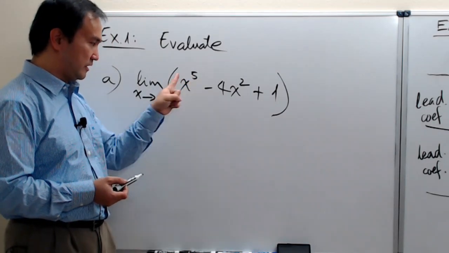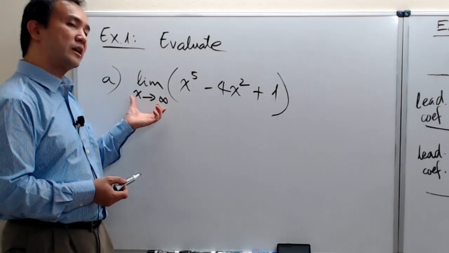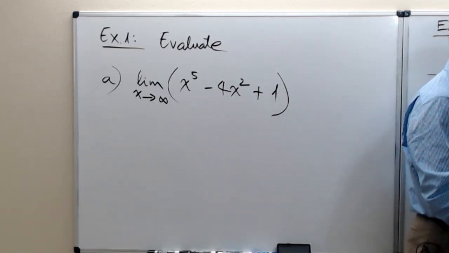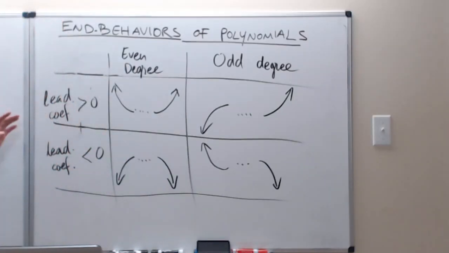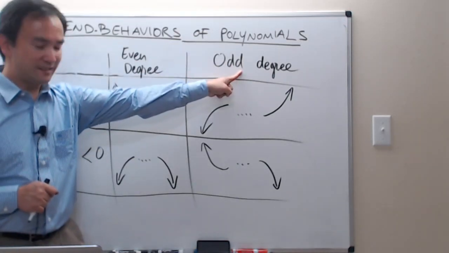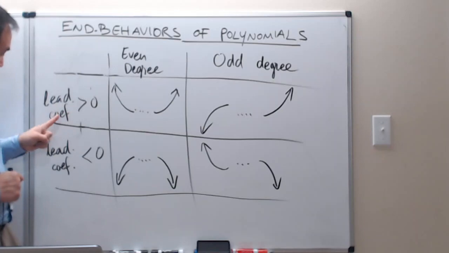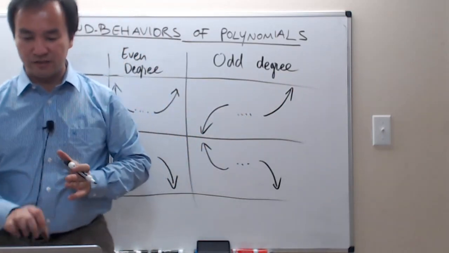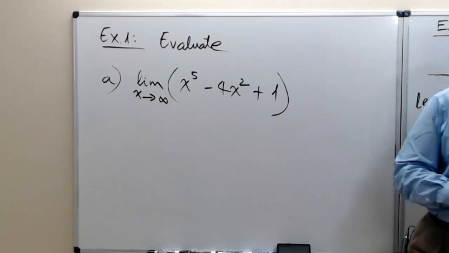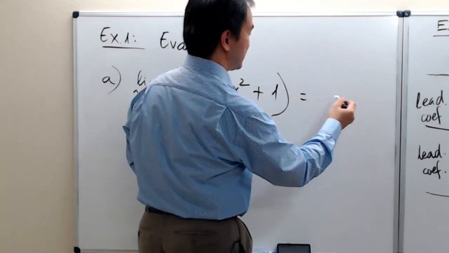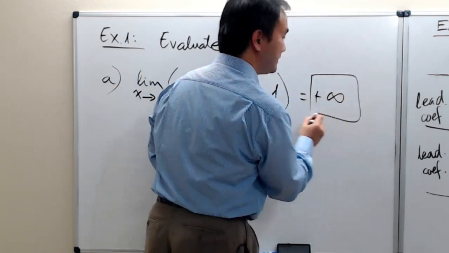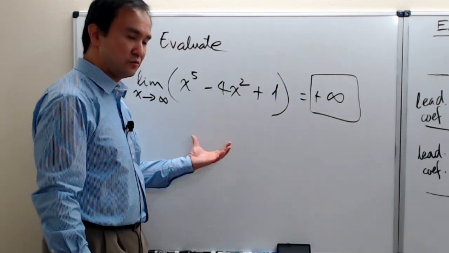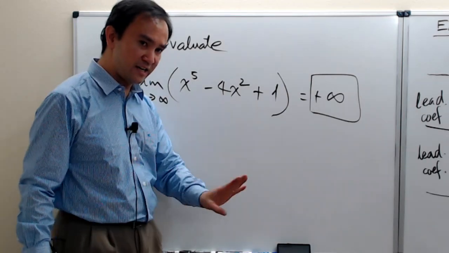So, polynomial, odd degree, positive leading coefficient, and we want to consider the right-hand behavior. We now have our chart to help us with that. Our chart says with a polynomial having an odd degree and a positive leading coefficient, the right end points up. So in our limit understanding, this limit comes out to be positive infinity. Ladies and gentlemen, that's how we can apply past algebraic understanding into doing a limits problem in calculus.